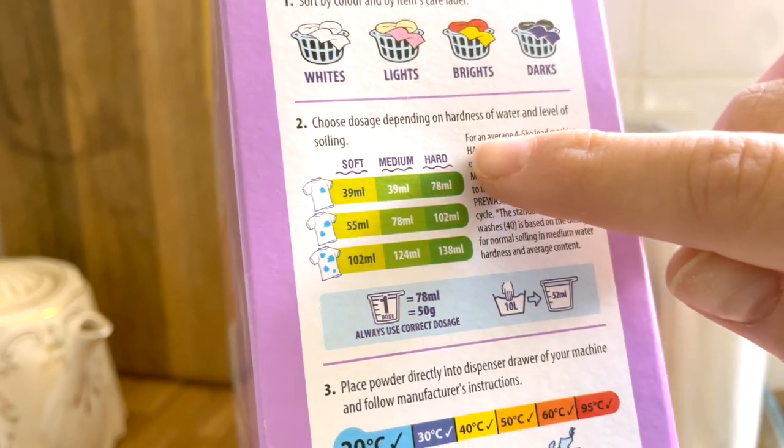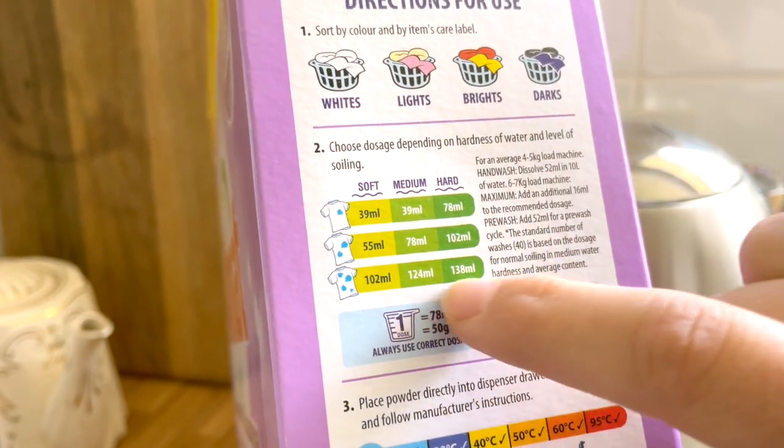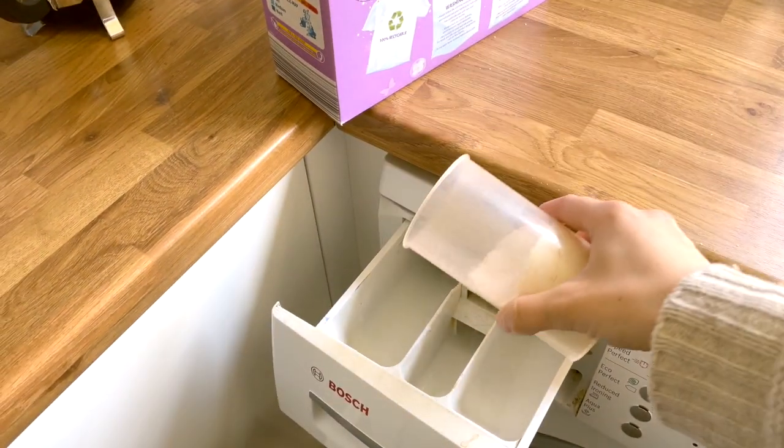Along one side of the table there'll be different levels of soiling — you want to go for the most soiled end — and then there'll also be rows or columns for water hardness. To know how hard your water is in your area, the best thing to do is to just Google 'water hardness in area' and it will tell you. Here in London our water is very hard, which means I need to use the hard level on the table. Once you've cross-referenced heavy soiling and your water hardness, you'll see the amount recommended by the manufacturer. Make sure you're actually weighing or measuring out that amount — get a measuring jug or your scales. The first time I did this I was shocked; I usually find that I need to use over three scoops of powder in each wash.